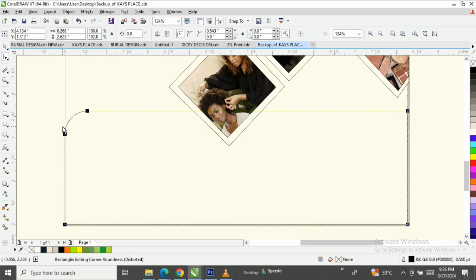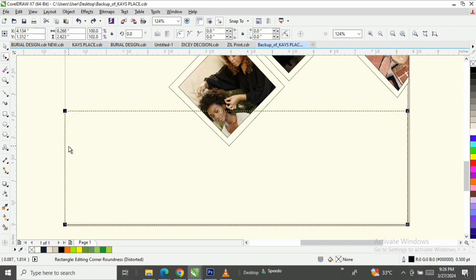Now, why do I hold down my control key? If I didn't hold down my control key and I drag it like this, the whole four sides drag together. Let me just do it so you understand. Let me undo. Now I'm not holding my control key, so let me drag it so you can see what I'm talking about. Can you see? The whole four sides go simultaneously, together at the same time. But let me undo it back.